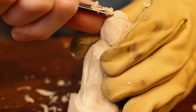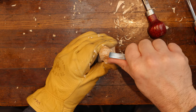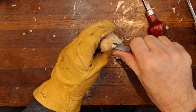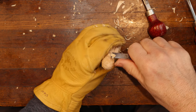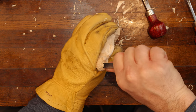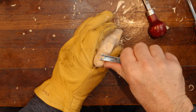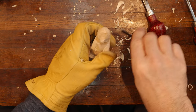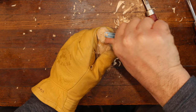If it starts to dig in a little bit, go the other way. When we're about done, just keep tweaking here and there. You may have to come in with a smaller V-tool to hit some of the areas where the number three gouge — or whatever size gouge you want to use — can't reach, depending on the size you're carving. Just practice this technique of walking your tool across the wood to create that illusion of hair.